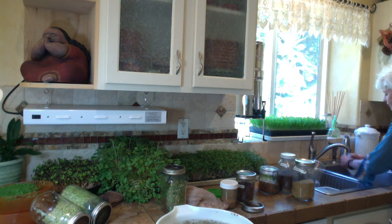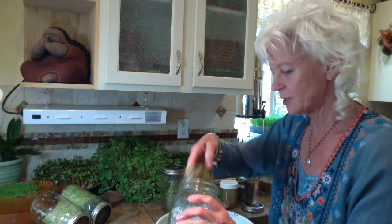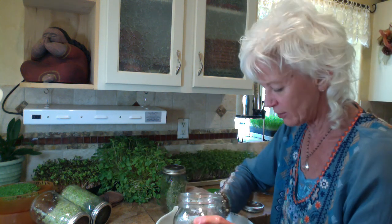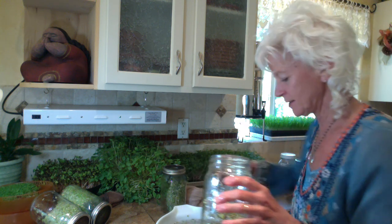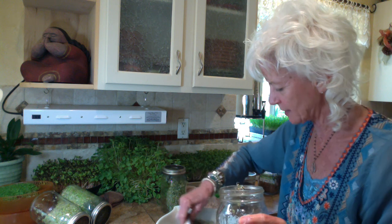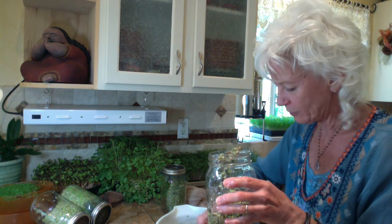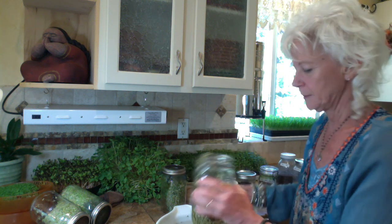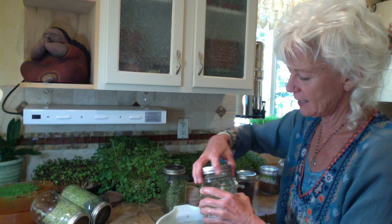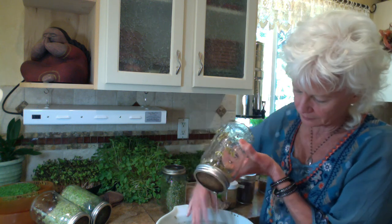So then I'm going to rinse this jar, because also the hulls seem to collect on the side of the jar. And then I'm going to just put them in the jar. And they're really hardy. You don't have to worry about them being so delicate. And I like to use this little thing here, and I just go in and scoop these guys up. A lot of them float to the top, and some sink to the bottom. Put my lid on. And then I'm going to drain my water out.